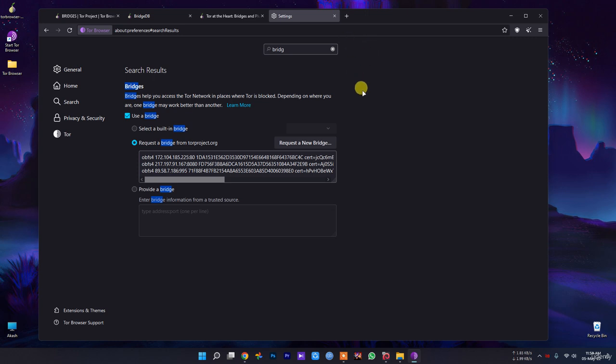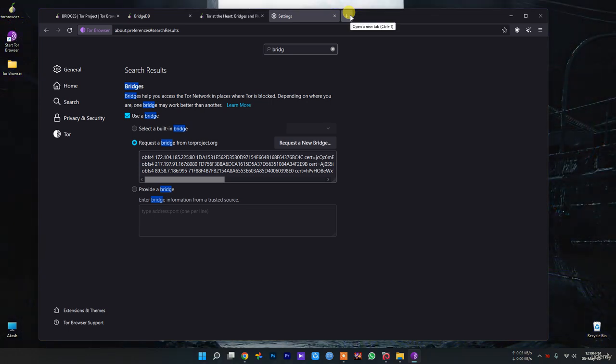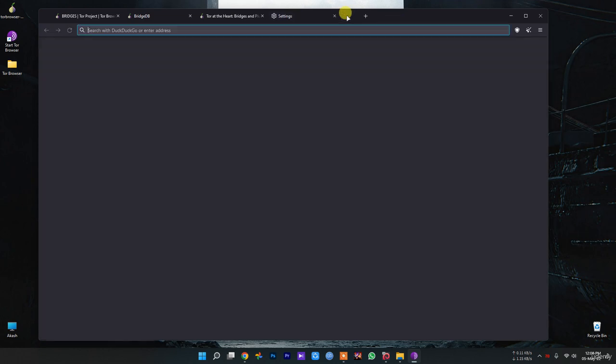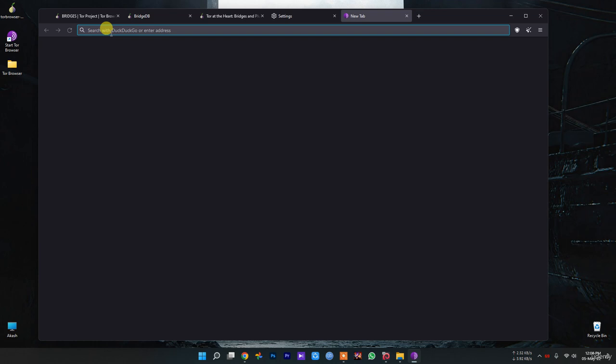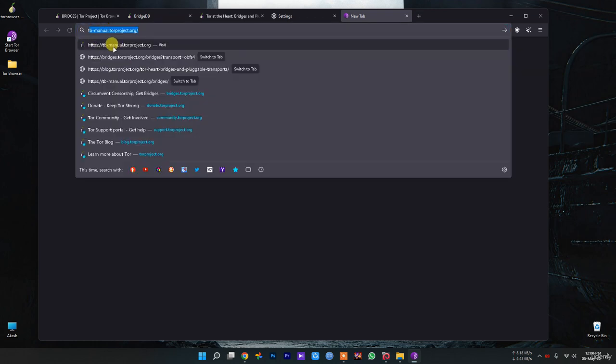So let's now test this out, to see if my internet service provider, or ISP, blocks connections to the Tor network, now that we entered our custom bridges. So let's try the Tor Project.